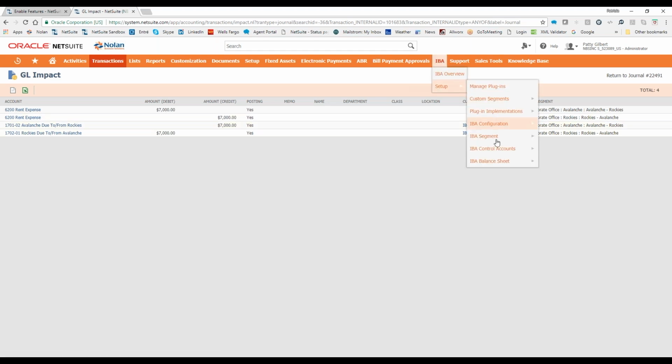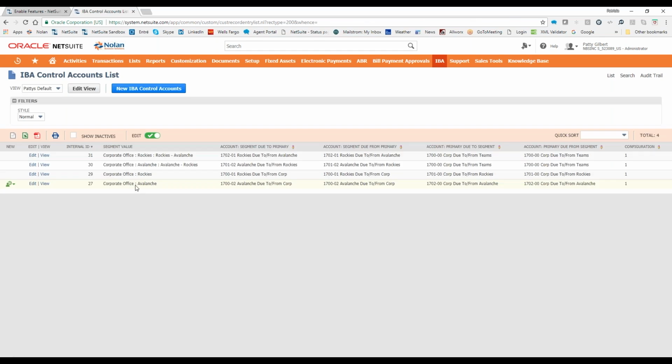So if we go back to looking at the control accounts, you can see when on the first journal entry example, when I just picked the Rockies and Avalanche at this level, then the due to, due froms associated with that were specific to corporate. So they were both flowing through corporate. When I picked the Avalanche and Rockies and Avalanche, we can see now that corporate's, well, actually, we put in kind of a placeholder for corporate, but because corporate, our parent company, all those lines zeroed out because they're the same for both entities, that didn't even post, and we get the results that we're looking for, which is just the due to, due from between the Avalanche and the Rockies.